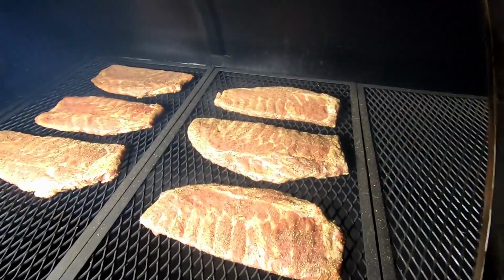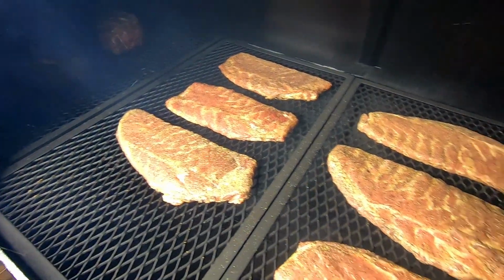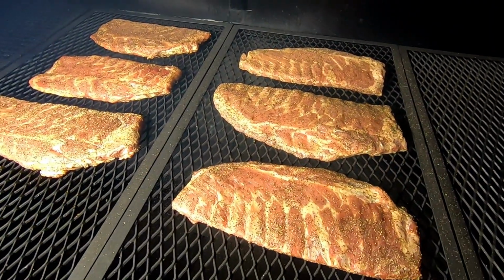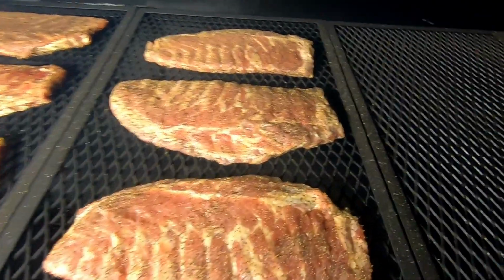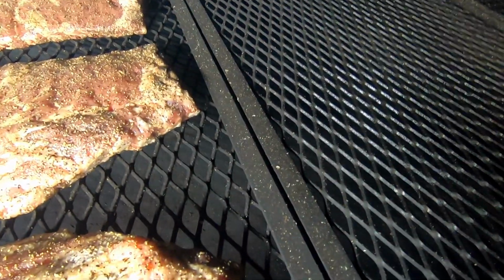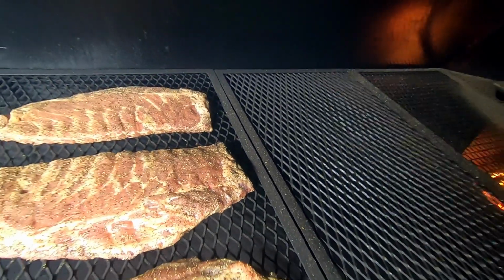Then there's our 6 spare ribs. And we're in the middle door with these guys. So we'll see how they go. We'll rotate them around if we need to. You can see on there too some of that ash, which I don't know if there's much that we can do about that.